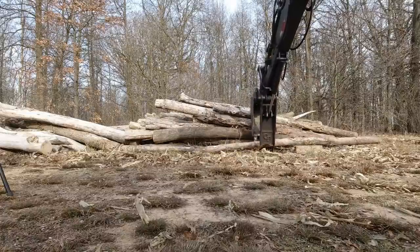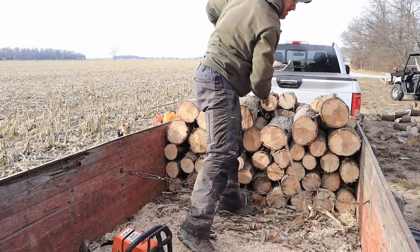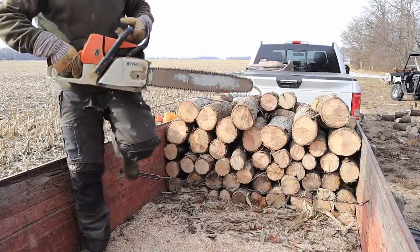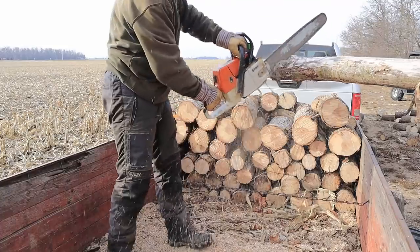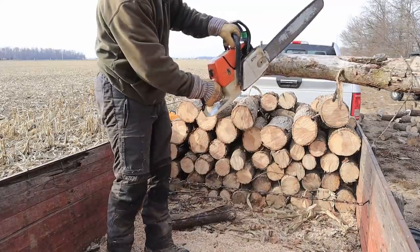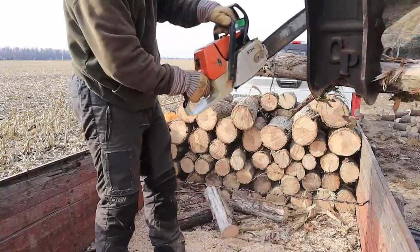And oh, by the way, those are chainsaw protection pants that I'm wearing to hopefully keep my legs from getting cut. I must admit, I spent a good number of years running a saw and not wearing any protective chaps or pants other than Carhartt bibs, which provide zero protection against the chainsaw. And the only thing they're good for is keeping you warm. And luckily for me, my other brother-in-law, Caleb, he's a professional arborist and tree climber, and he provided this pair for me to wear that he wasn't using at the time.